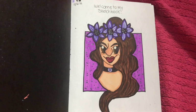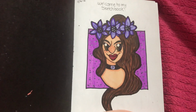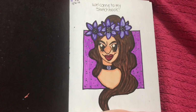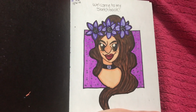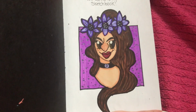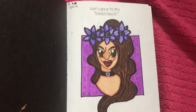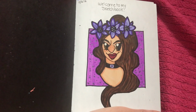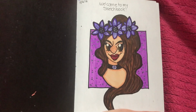But like I mentioned though, I do an introduction page on every sketchbook I do, so I do still draw my character like this, but the difference is obviously the style I draw her in is a lot different. But yeah, so this is an introduction page, and on the bottom I have my email on there, but it's a personal email, so that's why I have it covered.